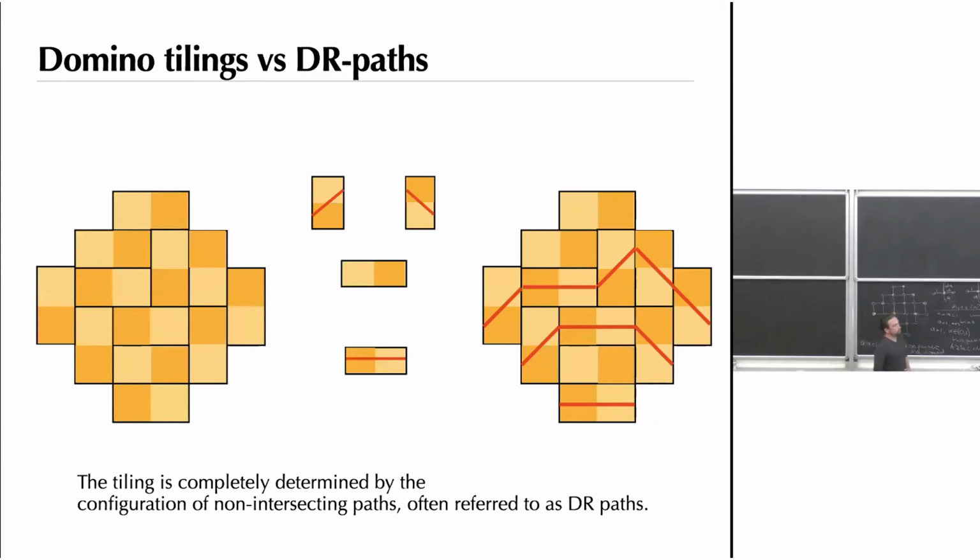First of all, I have to go to non-intersecting paths. I will do this quickly because I think this is quite well known in this audience. We have the DR paths, which you can construct by drawing line segments on each of these dominoes. You go either up-right or down-right if it's a vertical domino, depending on whether the black square is at the bottom or the top, or you go straight if it's a horizontal domino with the black square on the left, and you do nothing if the black square is on the right.